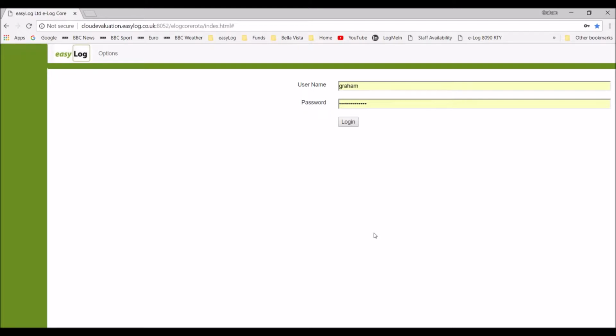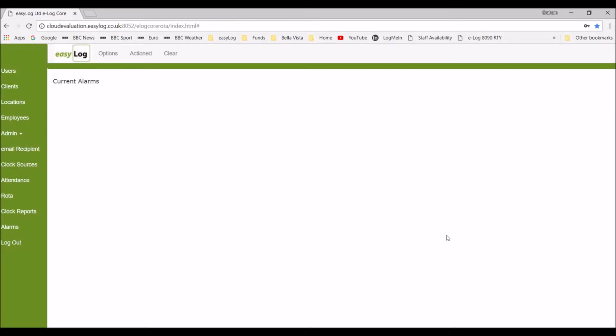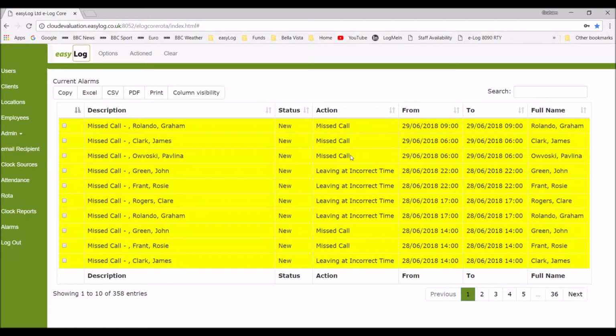Now, the purpose of this video is to give you a flavour about one particular aspect of the design behind this software, which is to give you a warning about staff arriving late or getting in exceptionally early, or indeed staff leaving early before the end of their shift. Now, it does this in two or three ways. If I firstly log into the software, we will see that the software presents a screen automatically which shows me on today's date that 3 of my staff have actually arrived late or indeed missed a shift altogether.